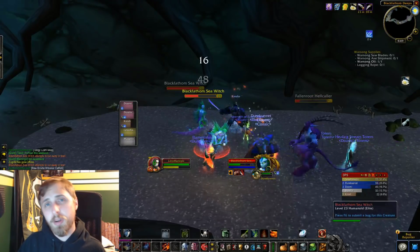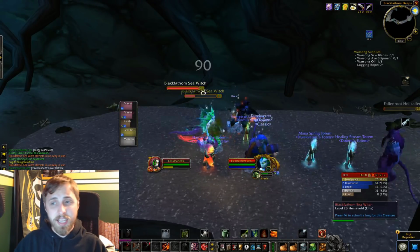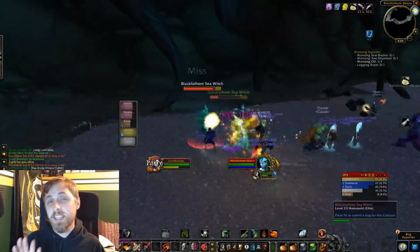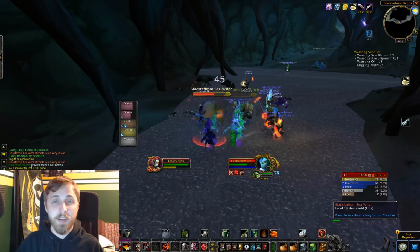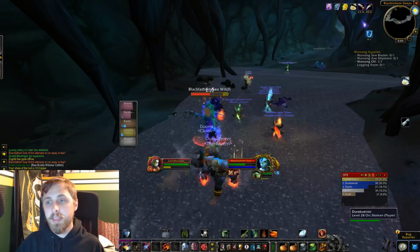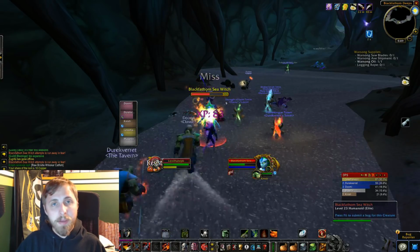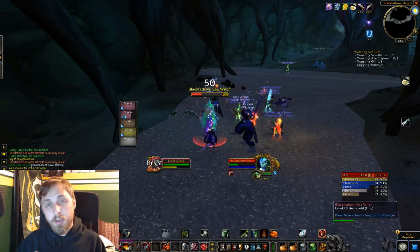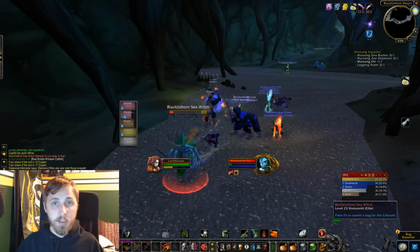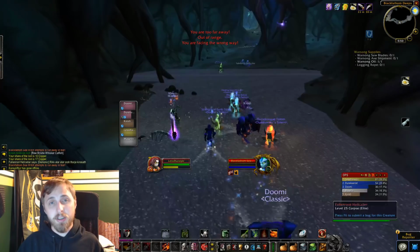Before we get into our 10 unique items, I do want to say that there are more than 10 items, and this is by no means the entirety of all the unique items that we can find in Classic WoW. These are just 10 items that I remember and then that I've looked up and found and read about that are unique and interesting to me. So without any further ado, let's start off this list.